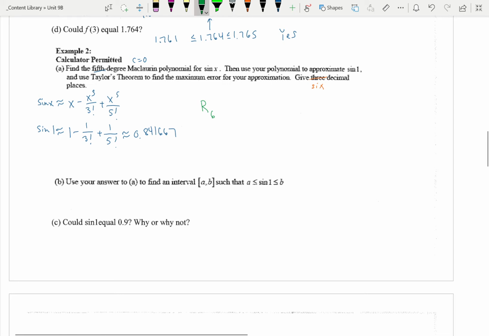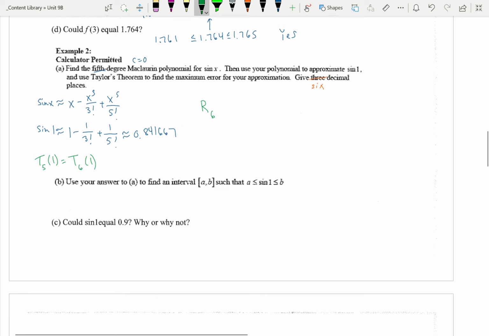I think we might know from the pattern what the degree 6 term is going to be here, right? The degree 6 term is going to have a 0 coefficient. So t sub 5 of 1 and t sub 6 of 1 are both going to be exactly the same thing because there is no degree 6 term in the expansion of sine of x. So I'm going to go ahead and go to the highest possible n value just so I can get the best idea as to the accuracy of my approximation. Again, if you used r sub 5, I could not count off for that. However, it's better to use r sub 6.